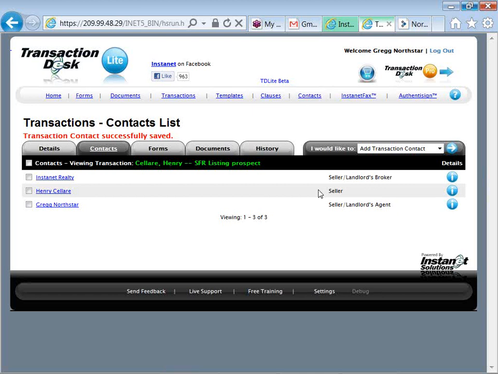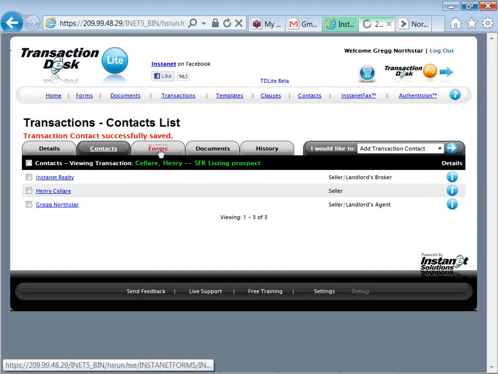It's okay if they have the same email address, but you still want to add them in separately because they have separate signature requirements. They have separate fields that they're going to auto-populate, specifically those printed name fields under the signature lines. Add in as many contacts as you would benefit from.